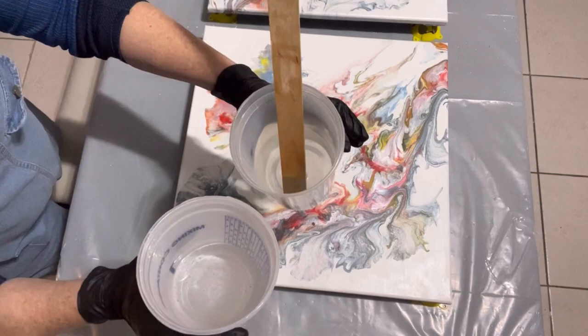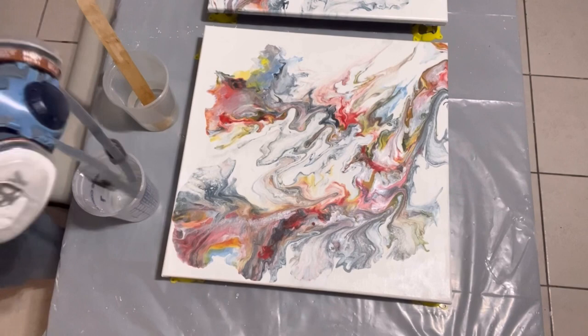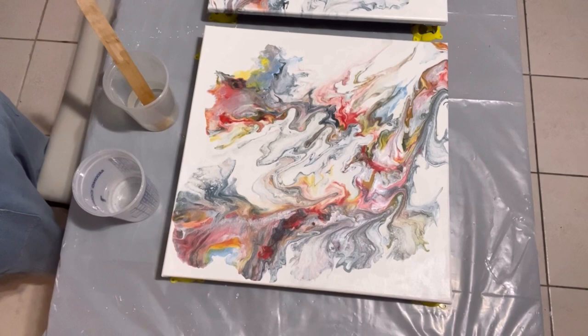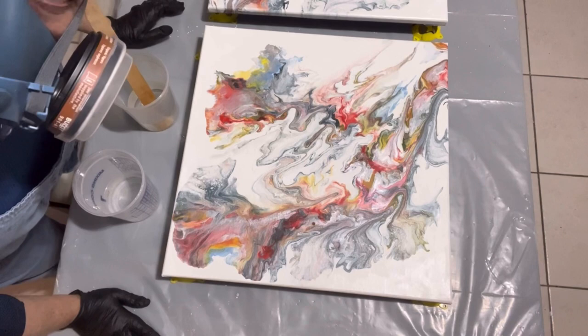I don't know if you guys see it. I'm gonna put my mask on, because now is the dangerous part. When you mix the resin, it starts to make fumes, so you need the mask. All right, so now my voice is gonna be a little weird, but I have to do that. So let's mix it.